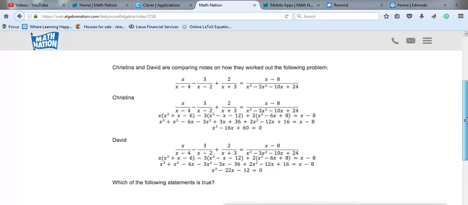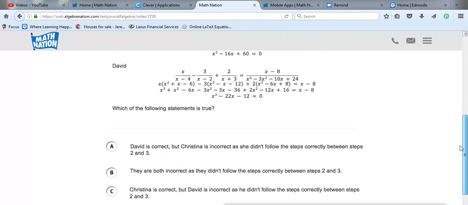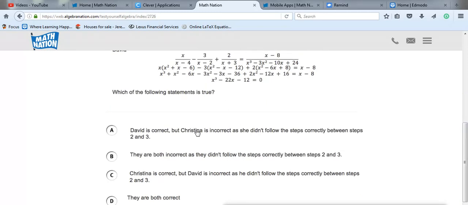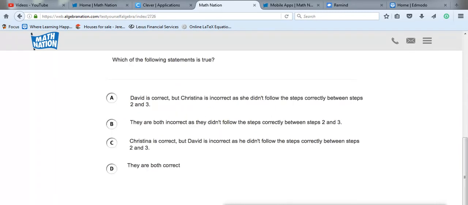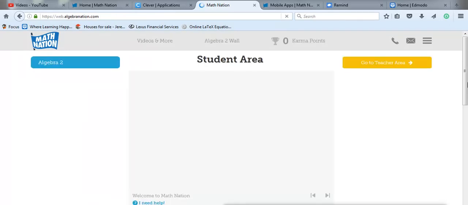it'll just open up a quiz, and I strongly suggest watching those videos ahead of time so you know what they're on. But this is a problem, and this is which of the following statements is true, blah blah blah. There's Dave and Christina solving a problem. So you kind of look over it, you think about what one you think is true, choose your answer, and then go to the next question. At the end of the test, it'll look like this. So I'm going to show you what that looks like. At the end of the test.